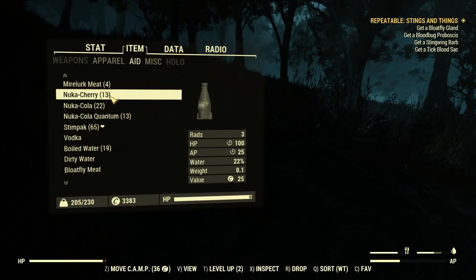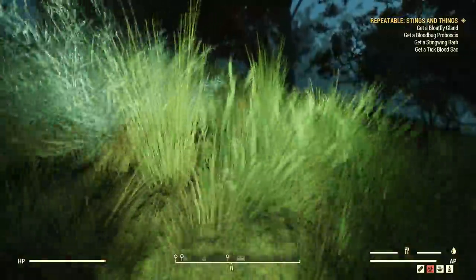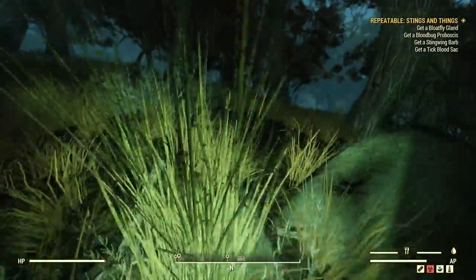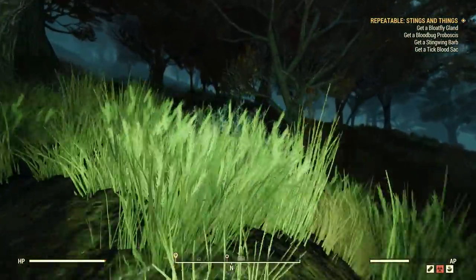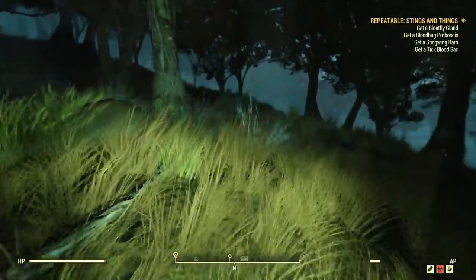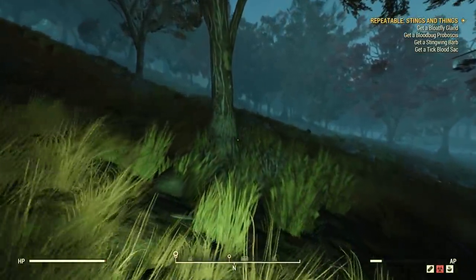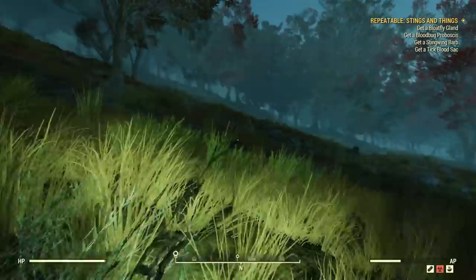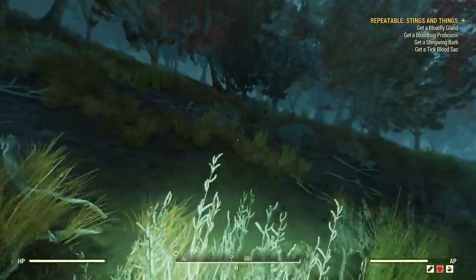Inventory. Nuka-Cola Cherry, I believe. Let's see, Quantum. Nuka-Cherry, I think, helps with the recovery of action points, so go ahead and take that. It'll help when I'm trying to run here. Run, dude. Run, man. Yeah, I'd like to make some progress on these scout tasks so they don't just stick around.